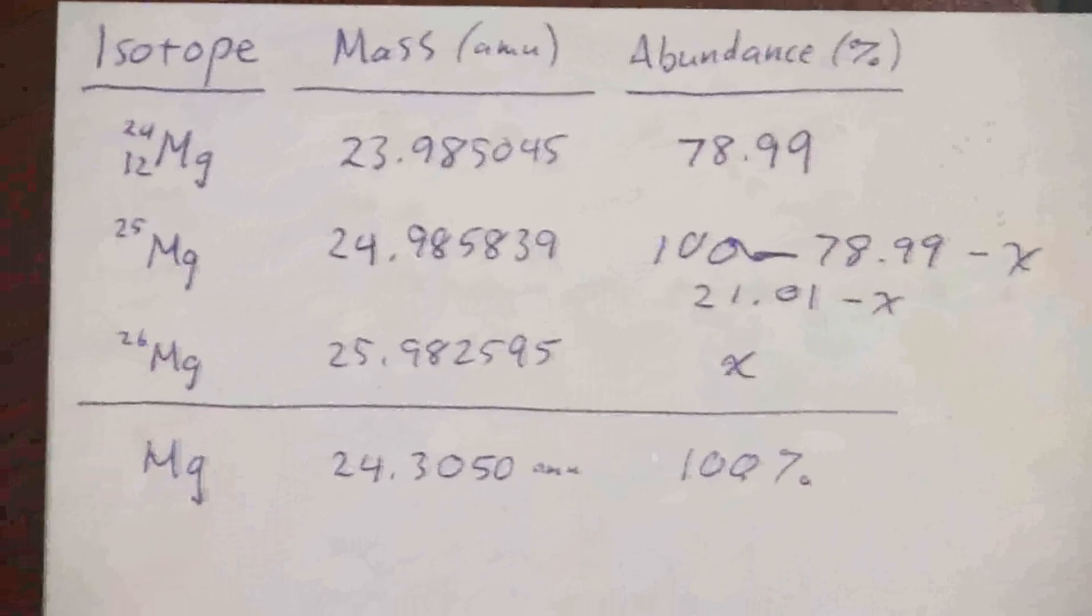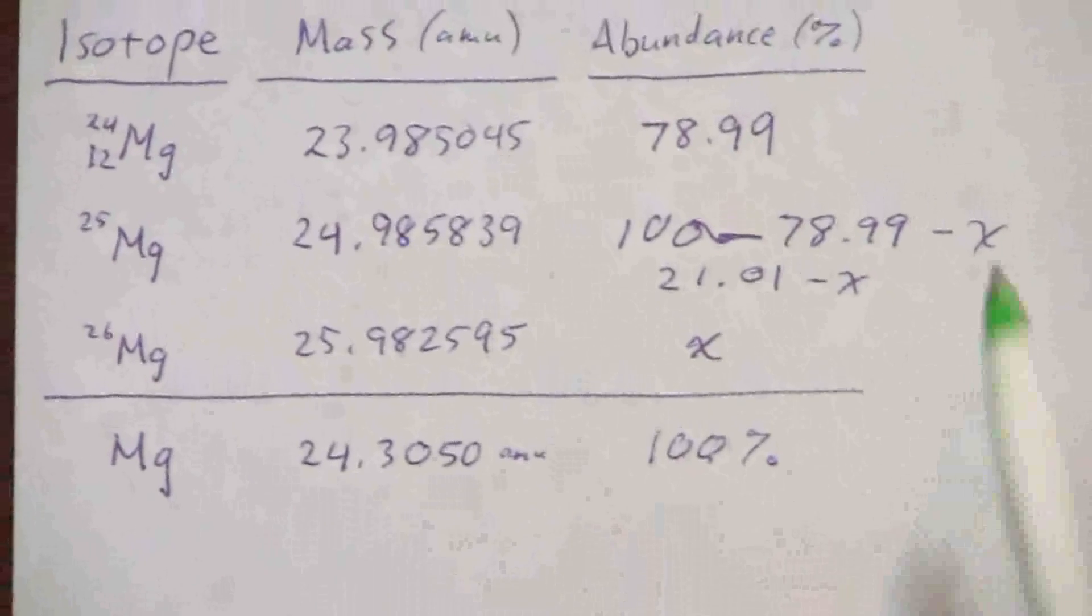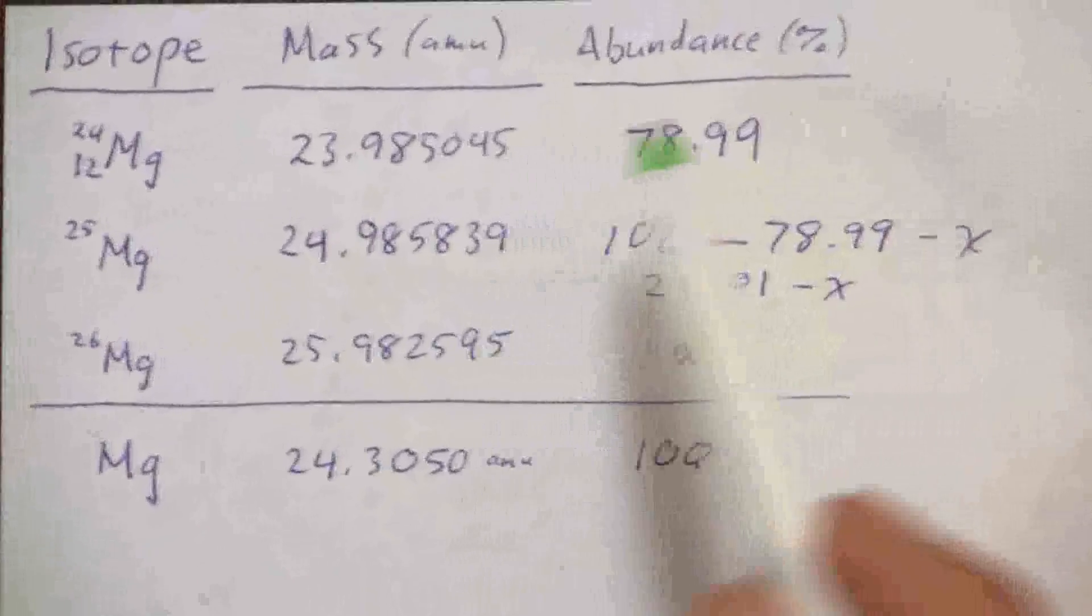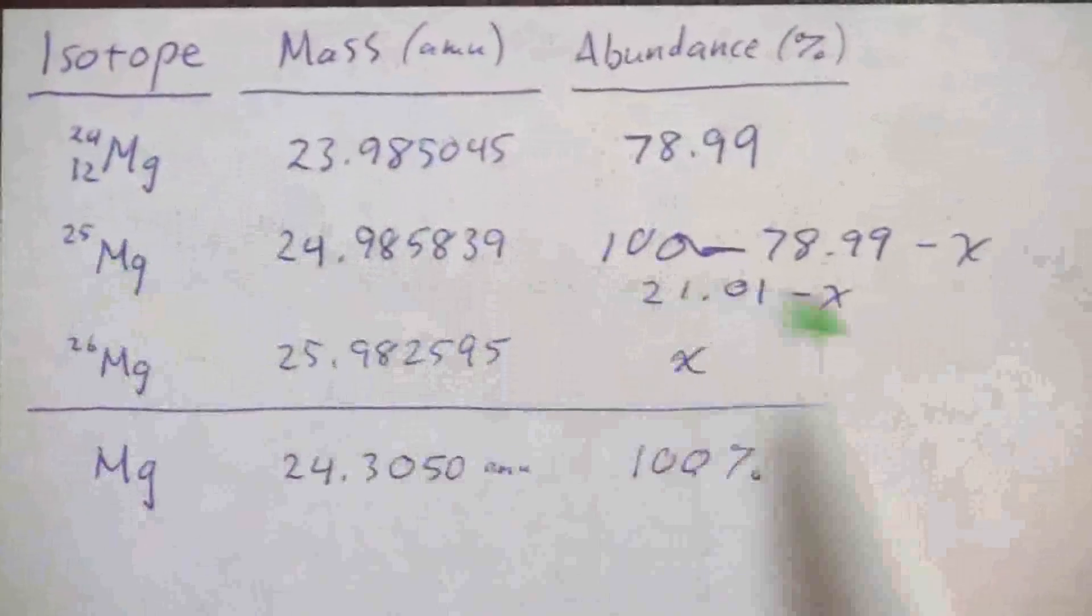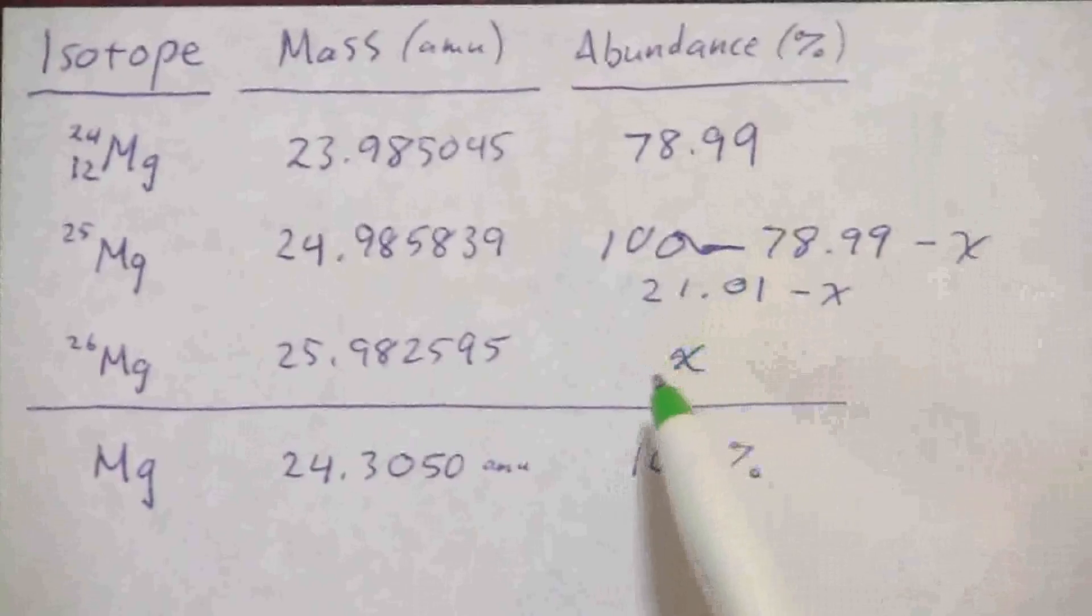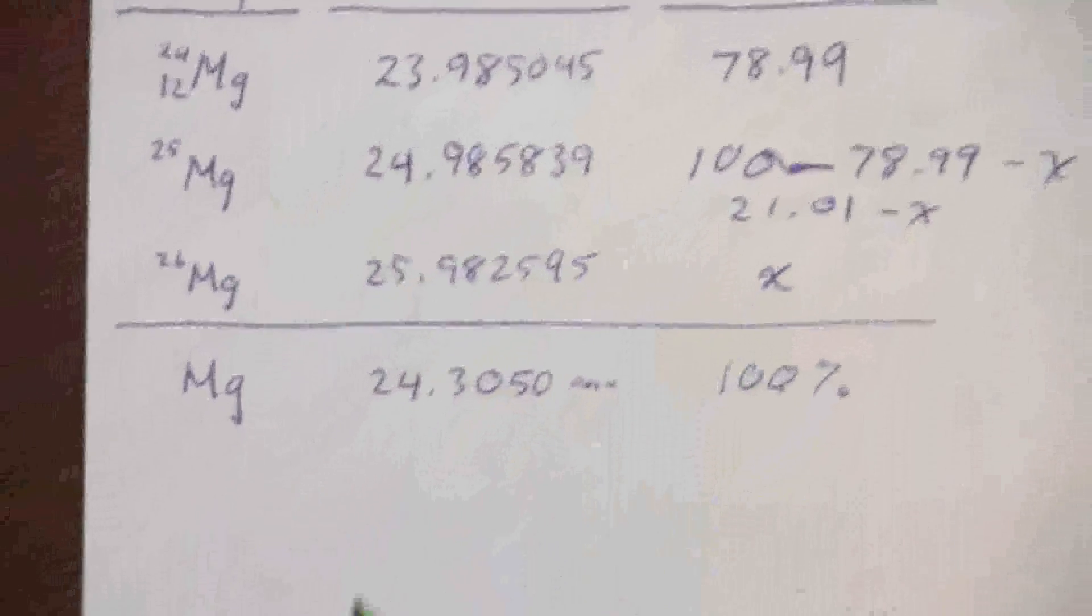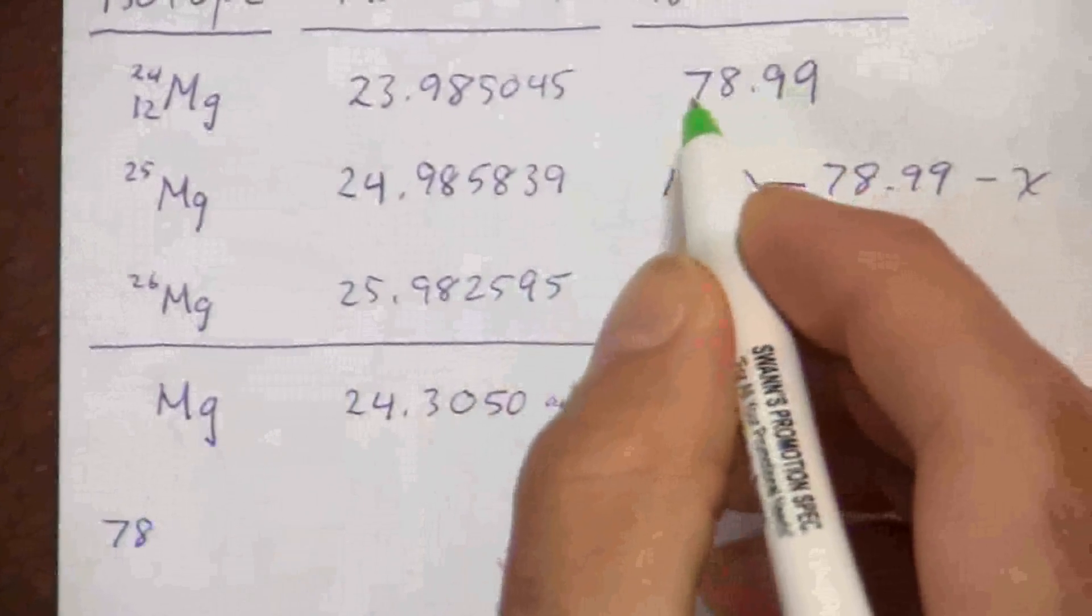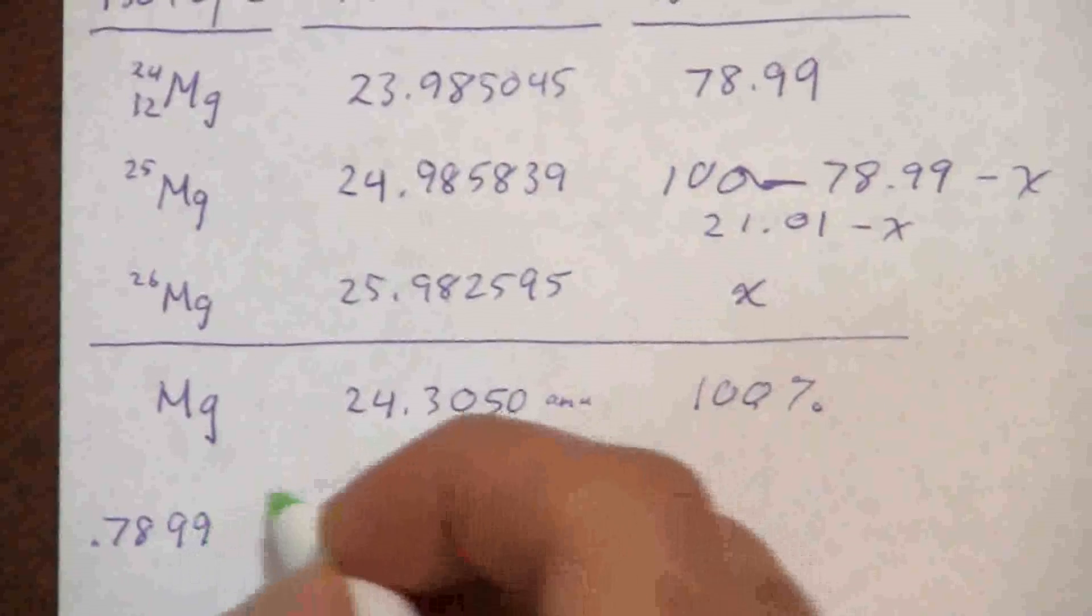So now when I set this up, I do my weighted average equation like we saw in the previous video. Here's my mathematical weight, so that's my abundance, how many atoms or what percentage of the atoms are magnesium 24, what percentage are magnesium 25, and what percentage are magnesium 26. That's my mathematical weight. I multiply each of those by its physical mass and add them together. So what I have is, and I'm going to do this as a decimal, because it will save us a little complication in the calculation, because then it'll just add up to 1.